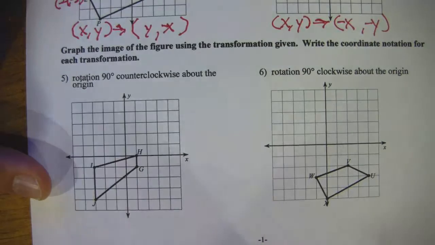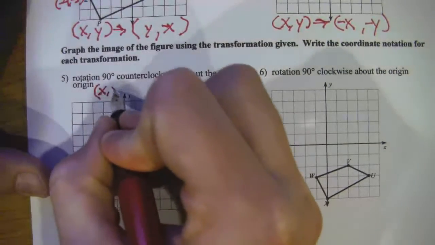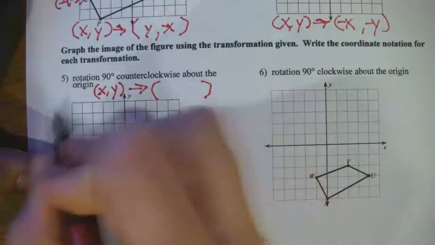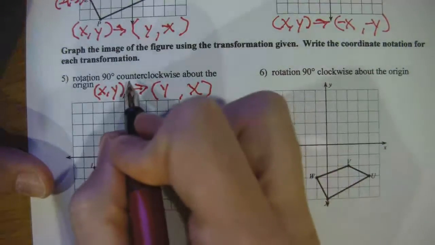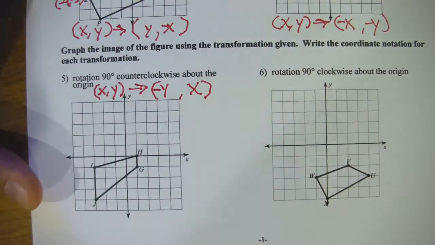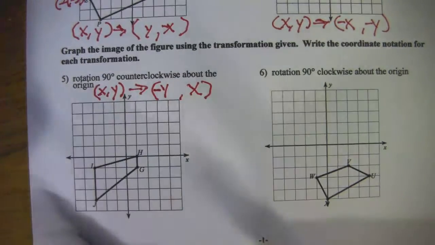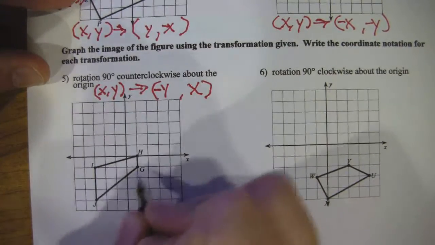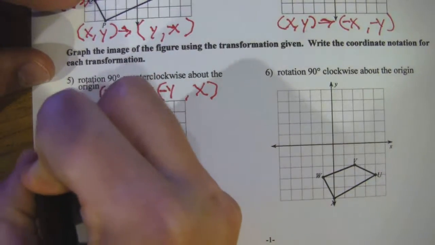So in other words, that point stays still right there. So 90 degrees, so I know that my x's and y's, whatever they are, if I'm going to go 90 degrees, have to trade spots. So the y will go first, the x will go second. And since it's counterclockwise, that's a left-hand turn, this side needs to become opposite, right? The left-hand side, right? Well, let's get our coordinates down, our originals, and then I'll show you how to make the new ones and how to do this. So we've got GHIJ. Let's write that down, GHIJ.